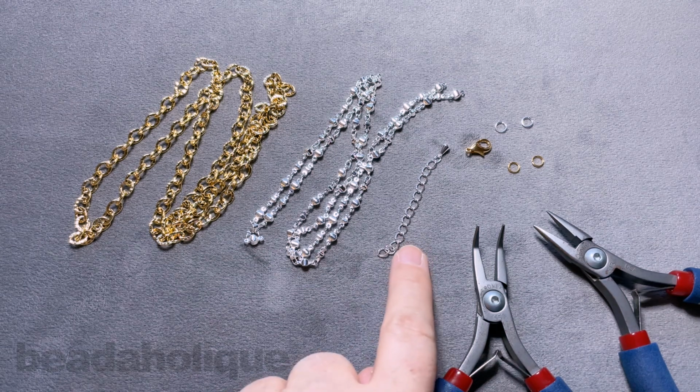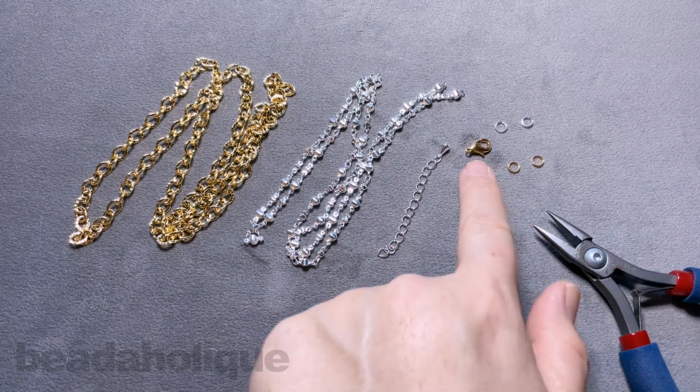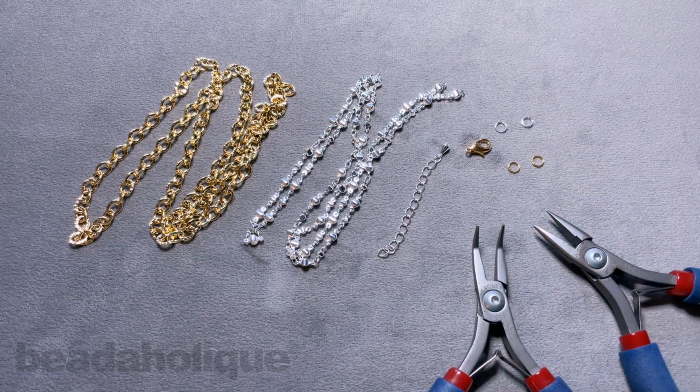I have a chain extender, which you can use or not use, and I'll talk about that in a little bit. I also have a lobster clasp, and then I have some silver and gold jump rings because we're really going to lean into the mixed metals here. And these are both 5mm 21 gauge.